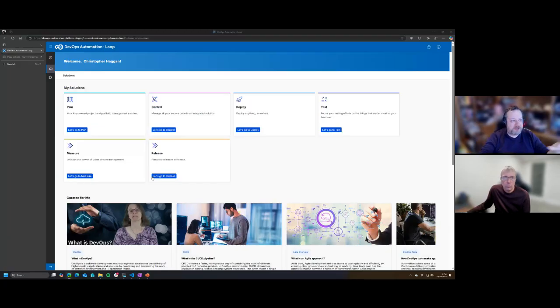You can see we start off talking about planning. We want to do some source control. We need to deploy our application, test our application, and then measure and release. It's those activities to see how this is doing in production, and what it actually looks like. Okay, so I'm going to start off by going into plan and looking at some of the work items that we already have and starting to build out from there.